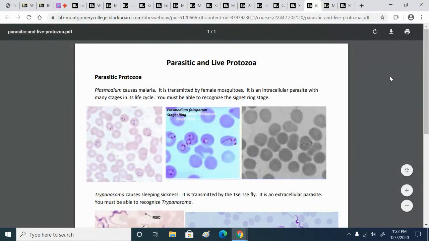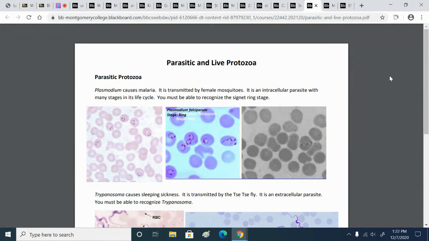Next, we talked about protozoa. In particular, we talked about two parasites, Trypanosoma and Plasmodium. So it's important to be able to recognize these parasites when you see them and to know these characteristics about them. So our first protozoan parasite is Plasmodium, which causes malaria. It's transmitted by female mosquitoes. We talked about how they need the blood, that extra nutrition, for the development of their eggs and larvae. It is an intracellular parasite, so it's small and lives inside of red blood cells, also known as erythrocytes.